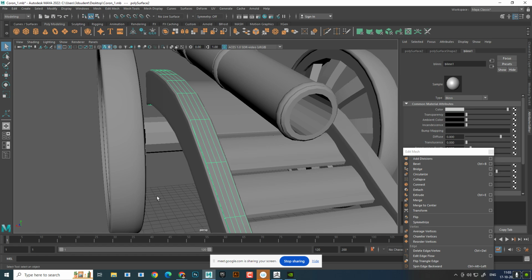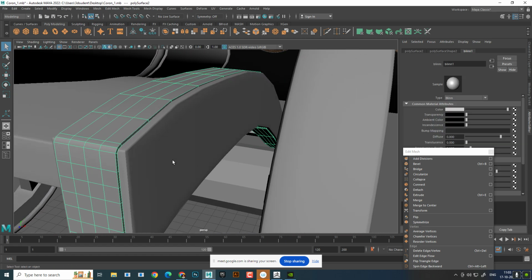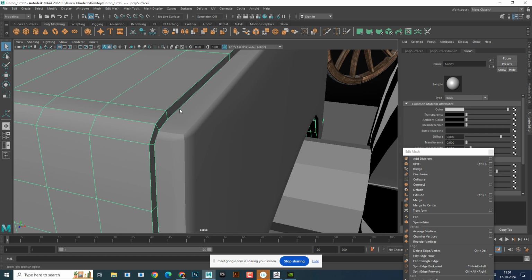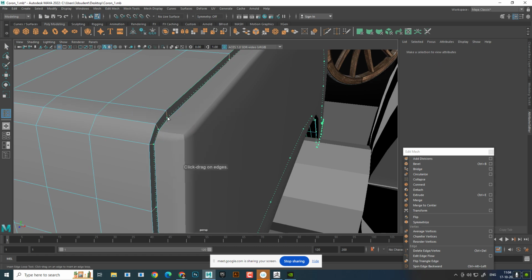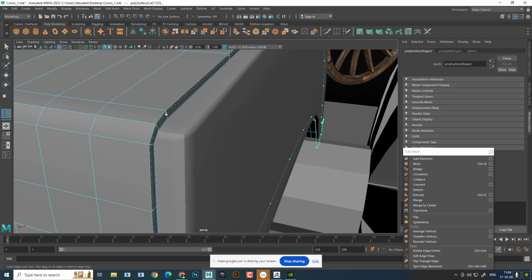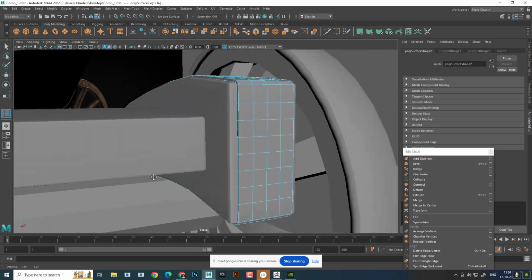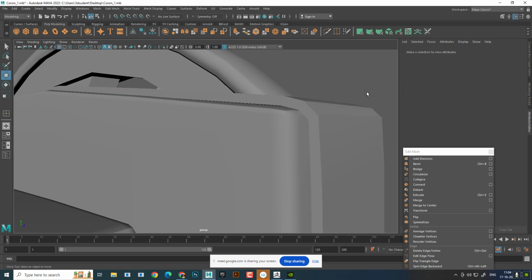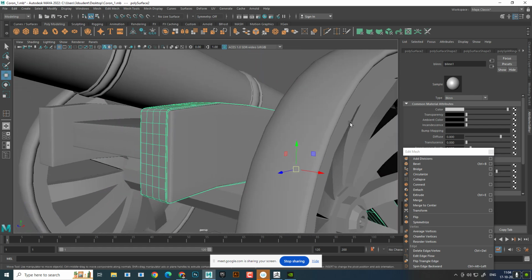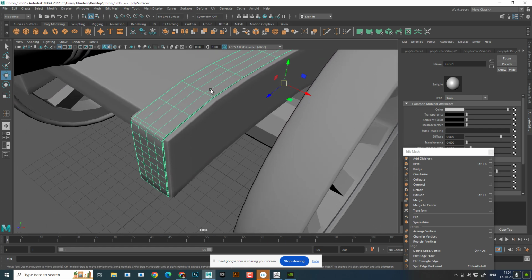If the same thing, Control Z, come back, and if you add supporting connections, I don't think it will get this problem. Insert edge loop tool, and one supporting is here and one supporting is here. Two supporting connections, and one more supporting is here, one more here and one more here. Okay, so there are two tools of supporting, and right now you do a smooth.